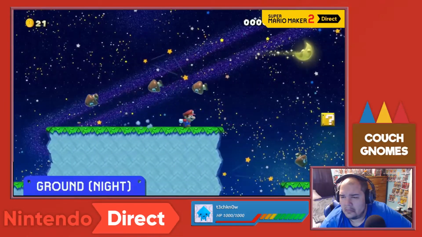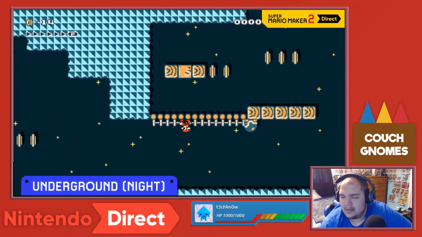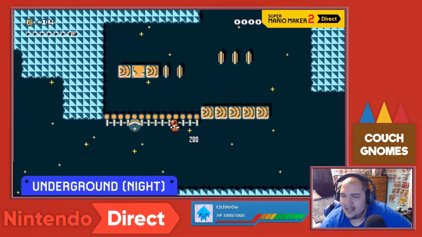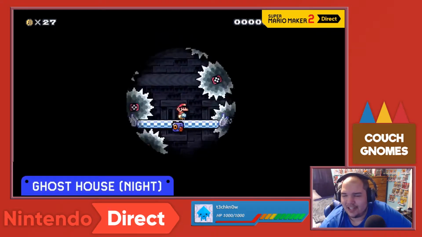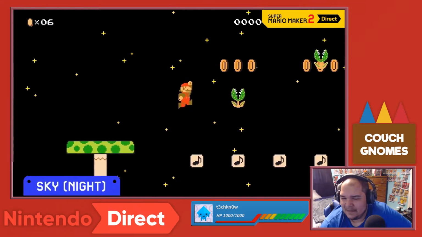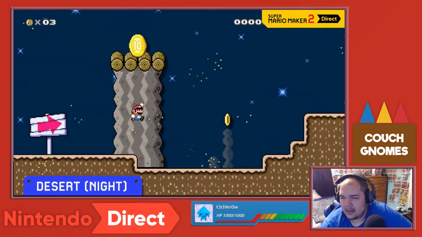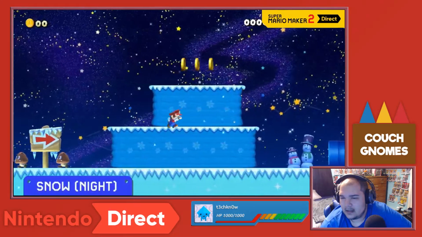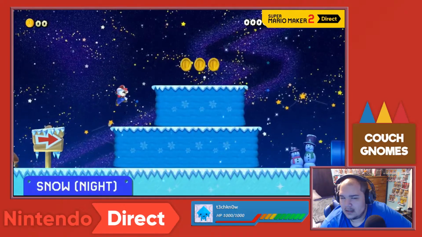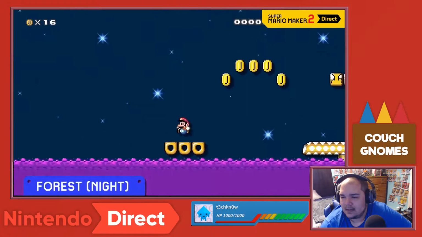In the ground theme, Goombas will float. The underground will turn upside down. This part actually has a smile on my face. This is pretty cool. And in the sky, gravity itself will be reduced. The desert will get hit by a sandstorm, while the terrain of the snow theme will become really slippery. And the forest's usually pleasant waters will be as poisonous as they come.